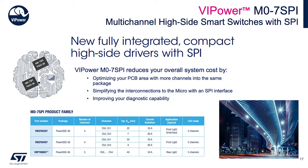Okay, very excited to share with you the launch of VIPower M07 SPI multi-channel high side drivers. And what's unique about the SPI drivers is the communication and control of the drivers within the packages is done via a serial peripheral interface, or a serial communication bus, a digital bus, versus using just simple direct digital inputs or logic inputs. This is very useful if you have a design where you have a multitude of channels or loads that you want to control, let's say 10, 15, 20 loads. You definitely want to use multi-channel drivers to reduce your board space and, more importantly, reduce the number of IOs that are needed on your microcontroller in order to control those channels.